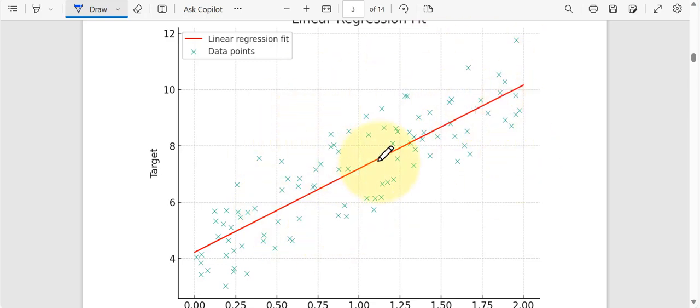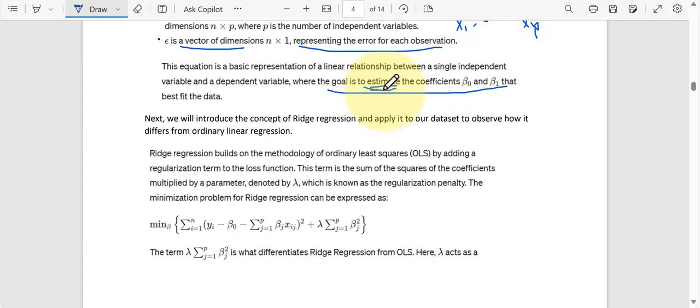So we don't know, we'll never know all possible data. We'll never know the real slope and the real y-intercept. So the slope and the y-intercept of the red are just estimates for the slope and the y-intercept of the real one, the true one. So that's why they use this word estimate. Okay, so now we're going to talk about ridge regression, and that's a little bit different.